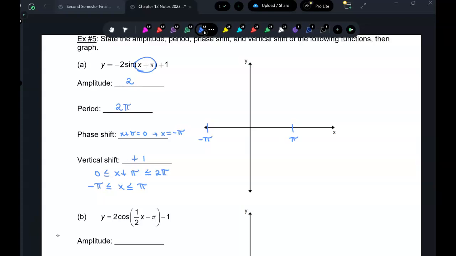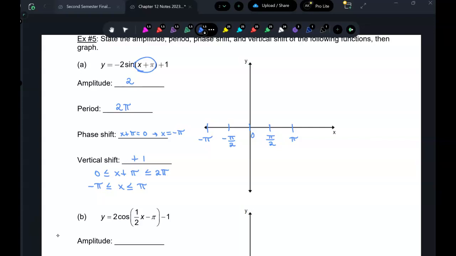And since that's kind of symmetrical, I'll try to put them evenly. The midpoint of that's just going to be at 0. And then the midpoint of negative pi and 0 would be negative pi over 2. And right between 0 and pi is pi over 2. So remember, the start, the end, the middle, and then the middle of those. Those are the 5 important parts that you always have to label on your axis.